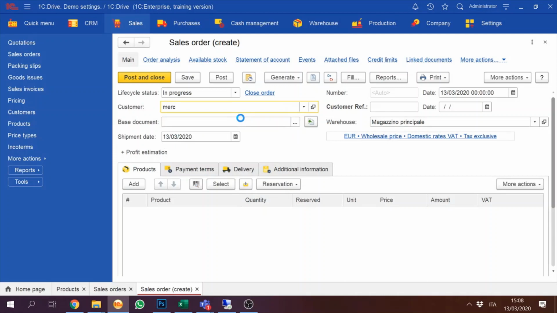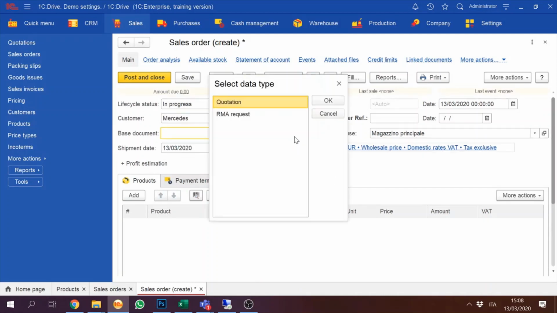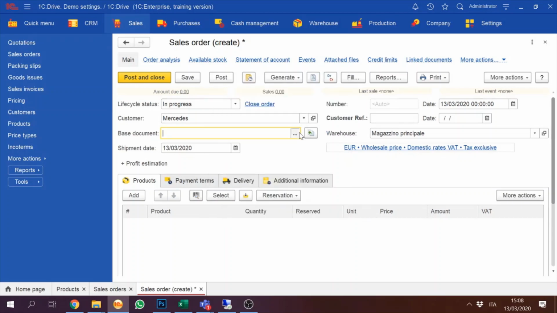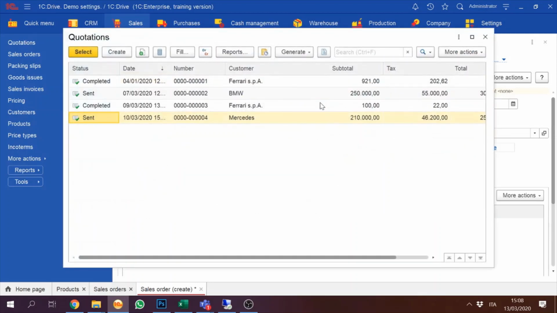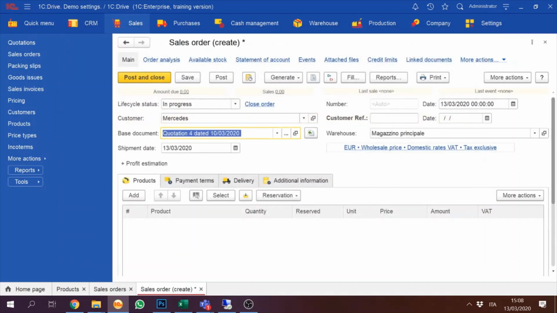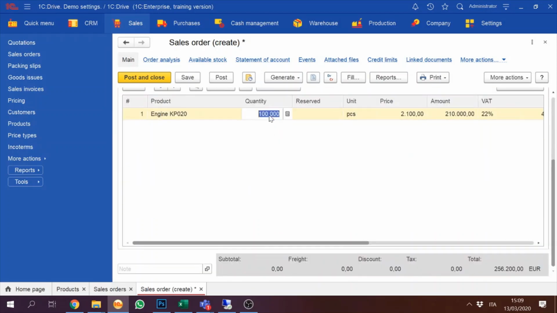Person goes here, Mercedes. Look, if I press this business document, quotation, again here, quotation, I do that, and automatically I get the quotation that I received. For example, Mercedes. I go to it and they say, okay, and in this way I refill again. I get this data, it was an example. Yes, I need to register your request. Maybe it happens when you talk with people, and we would like to change a bit our request, because not 100, but we have an additional request, so please 120, and we confirm the price. In this way, we confirm the price.